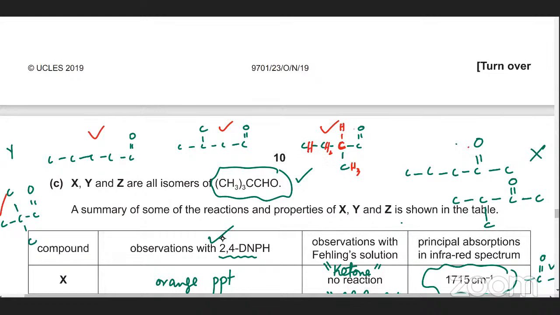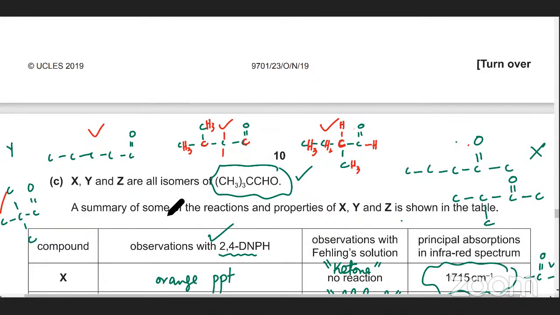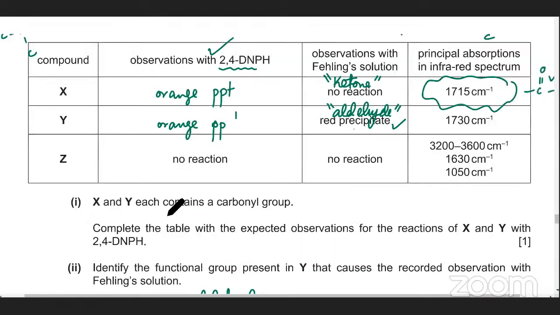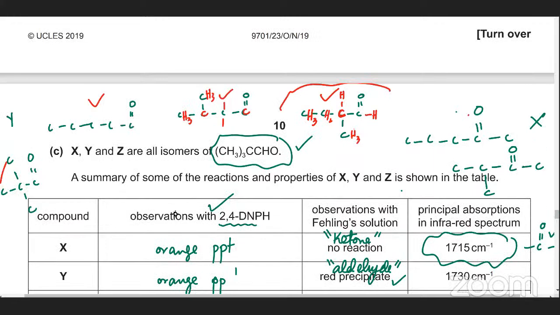Student: Sir, if it forms optical isomers, there should not be a double bond. No, that was in cis-trans geometric isomerism, a double bond in cis-trans. Student: Isn't this atom also chiral? No, this is not chiral because this one is bonded to 2 H's. The one with the double bond cannot be chiral, and this one is bonded to 2 CH3s. Okay, so this is not chiral. This is also not chiral because CH2, CH2, CH2, CH3. This is also not chiral. So it's this one. So is that complete or not?